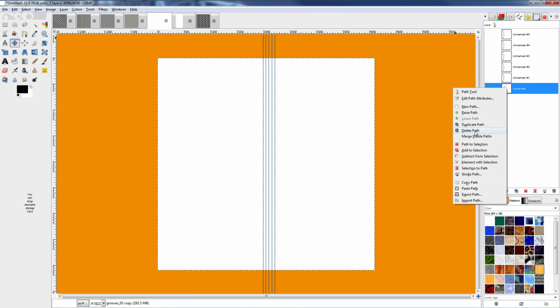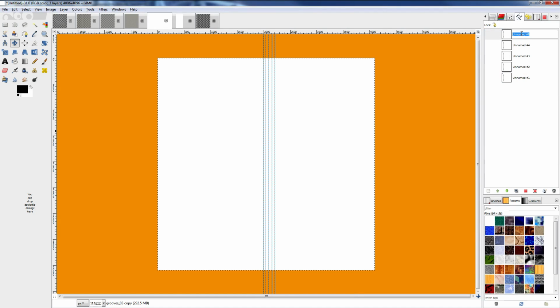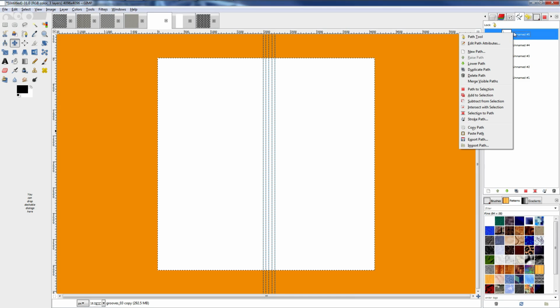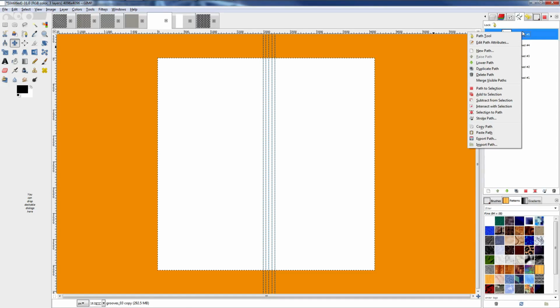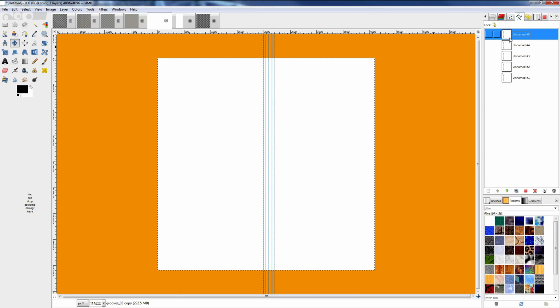Let me delete that path for now. Can we create more than one path? I'd like to actually just merge these paths together. I'm not sure how we'll do that.